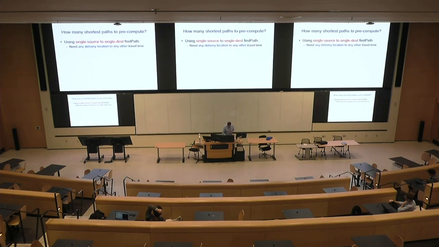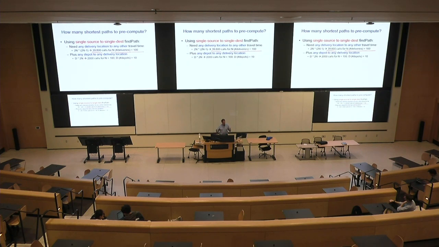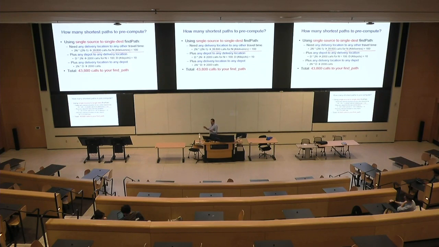Okay? Well, let me do the numbers here. If I say we've got 100 deliveries to make, and we're going to give you some problems that big, I need to call my find path function from milestone 3 almost 40,000 times. I also want the delays to depots, so there's a few more calls still. If I add all that up, for a big problem, maybe over 40,000 calls to find path. Pretty fast find path is about 0.1 seconds. So this is over 4,000 seconds, and we're only giving you 50 seconds in the milestone 4 timeout. So can't do it.